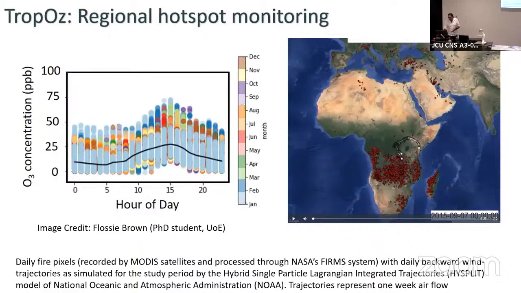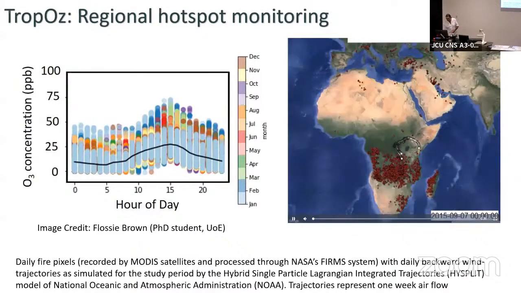Why is this? Well, this little video on the right I'm just going to show exemplifies what's going on. To quickly outline, the red pixels are fire spots as detected by MODIS satellites. The little white trail is the path of air that's passed over the flux site in the past week, so it gives you an idea of where that air has come from. What you're going to see when I start this video is the seasonality of biomass burning in the savanna regions, unfortunately encroaching on forested systems, and how the wind from this biomass burning is passing over our pristine, quote unquote, forest site, with the implication of producing high quantities of ozone.